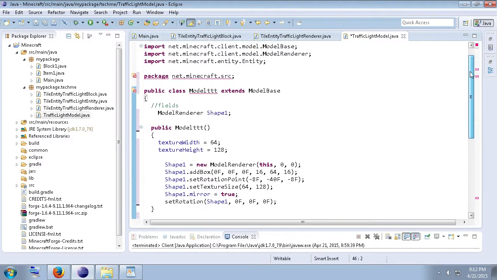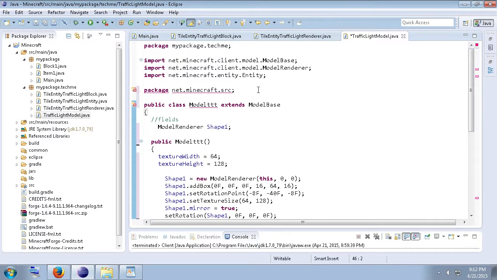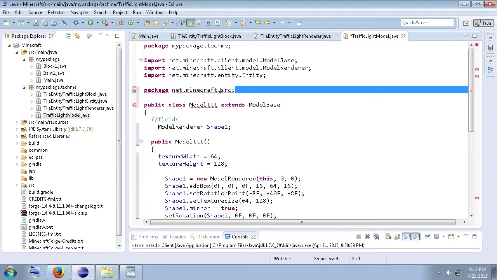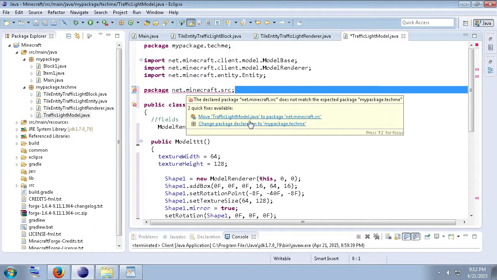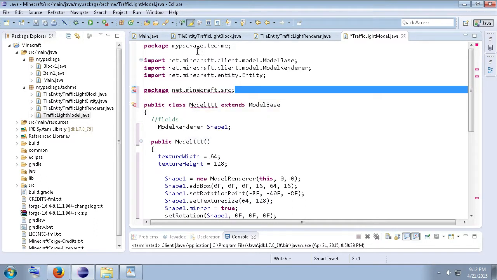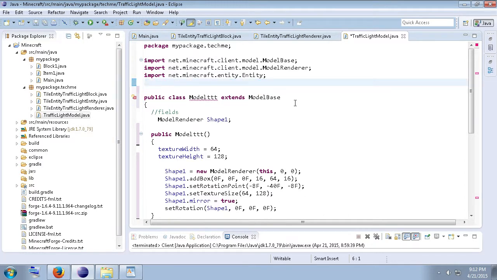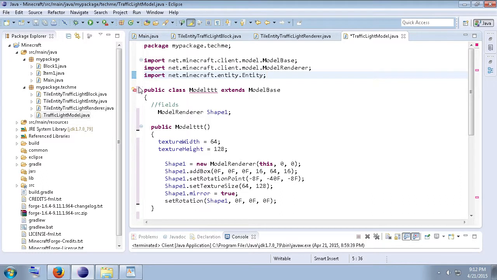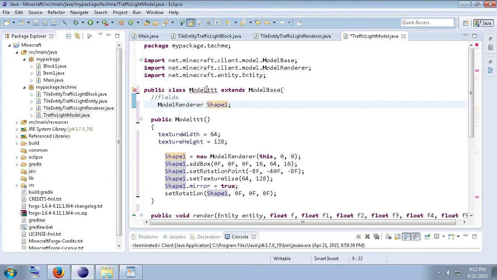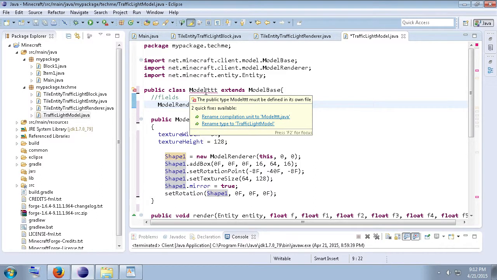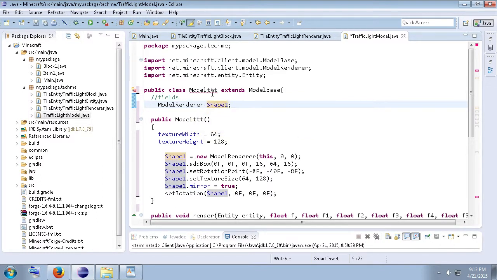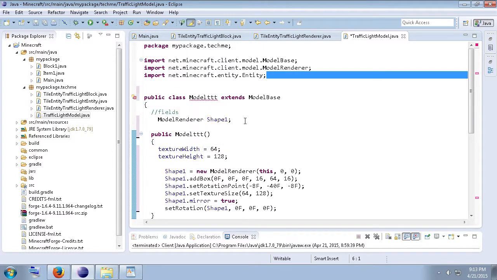Okay, so we're gonna have to do some things here. First of all, we don't need this import. If you do have this import, just change it to import your correct thing, but just delete that. Get rid of that. Alrighty, I'm just gonna put that over there.